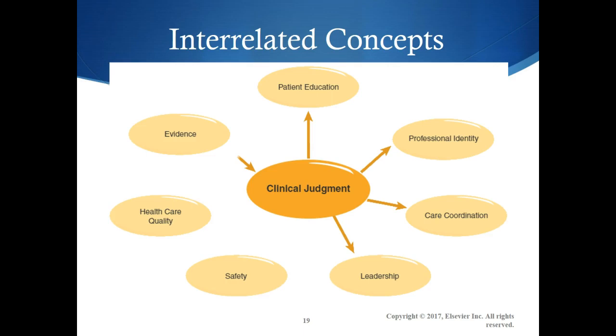Another one is going to be evidence, and this is our research. What works with our patient care in a particular unit may not always work with another patient in another unit. So we have to know which evidence-based research applies to our patient, and so we need to pick out the correct ones. The other one is professional identity. And with professional identity, this is the interactions with your patients and their families. This is the part where we start to notice and we interpret information, especially from their stories.